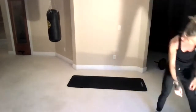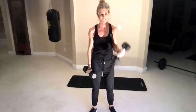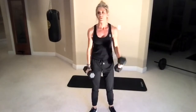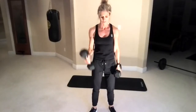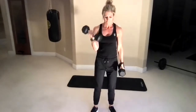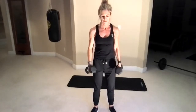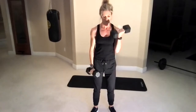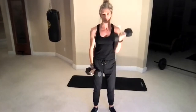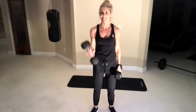All right, let's do some bicep curls. So grab whatever weights you have. We're gonna alternate. So this is 1, 2. Elbows are in at your side, no swaying. I think this is 12. See, I start thinking and then I lose count. I think 14 here.